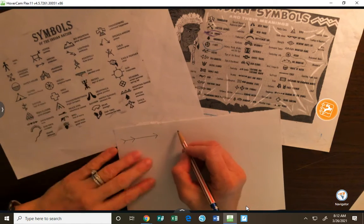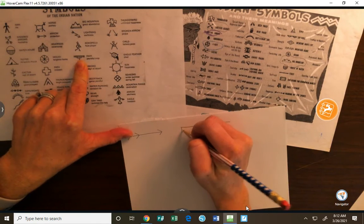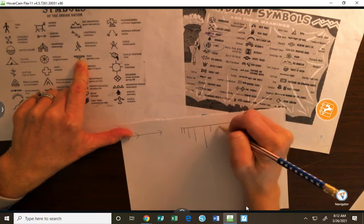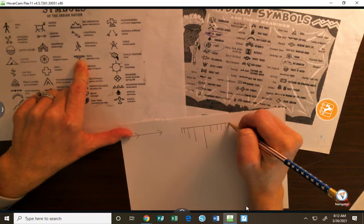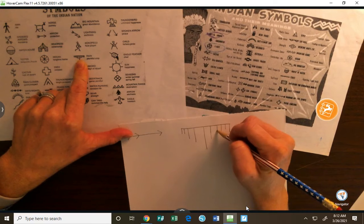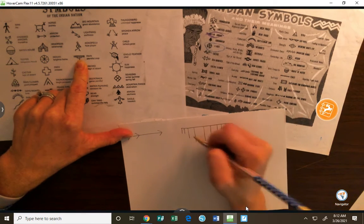I'm looking at that symbol. That's kind of a cool one. It's rain, just with lines. So you're going to use multiple pictures today to fill this paper up with a story. Oh, I see that my lines kind of have to go long to short here. Just fixing my drawing a little bit.